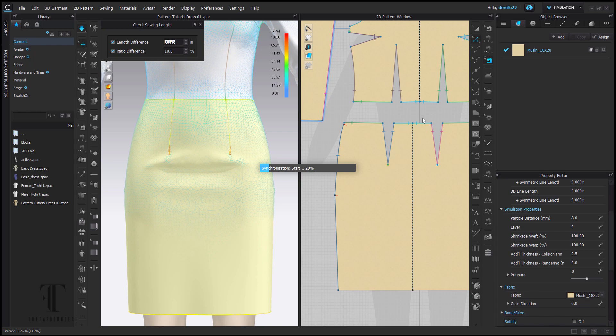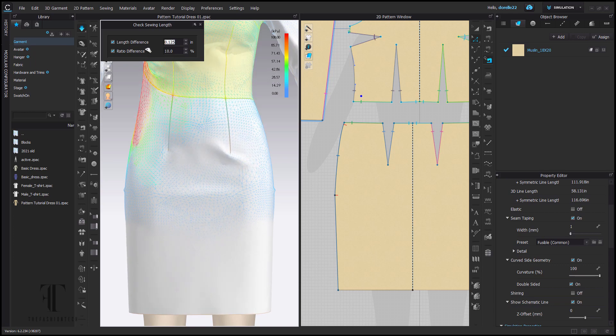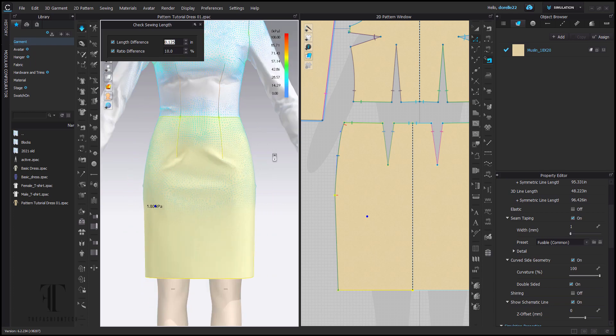Now that I've moved my dart, I need to re-simulate it. Because now that I moved the angle of the dart, it shows a little red — like something is wrong. The red of your seam map will also show in your stitching. If something is wrong with your stitching or if it gets bunched up in this map, you will also see that there's something wrong with your sewing. So as the seams get tightened, you can see a little bit of red showing through.